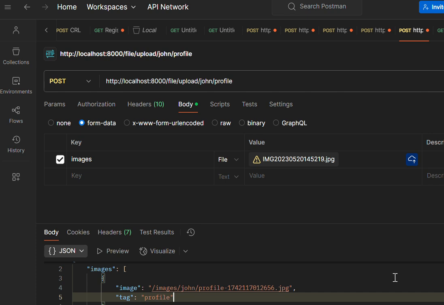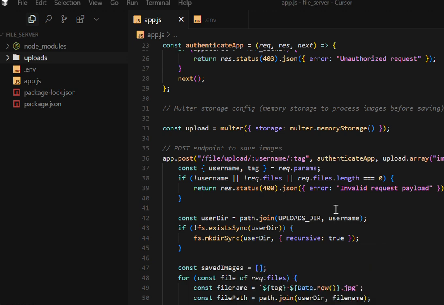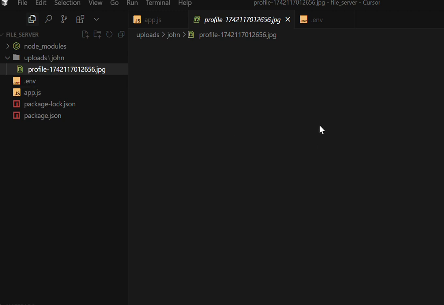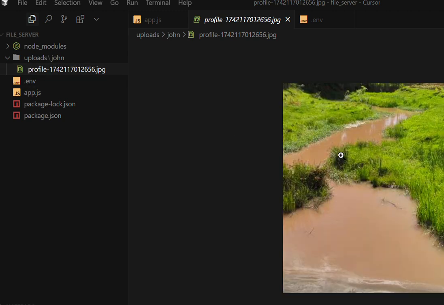If we go back to the service, you can see we have the image under the upload folder, and we also created another folder called John, which is the username of this user. The image has also been resized to a square.